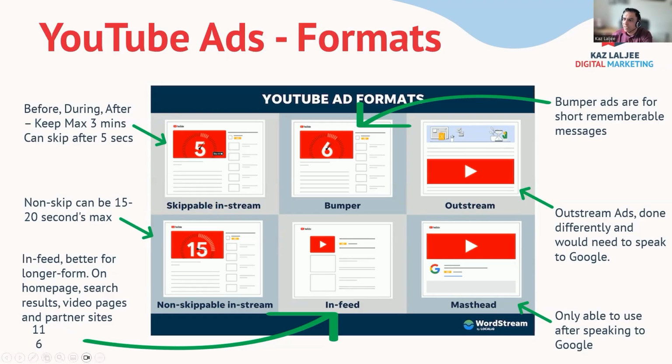And then there's another one here called the masthead adverts. So you go straight onto YouTube and you can see the ads. That's what we're talking about. But once again, you can't just use that. You have to speak to Google in advance, so they will double check everything's okay on their side of things. So they're the different types of ad formats that we currently have on YouTube.